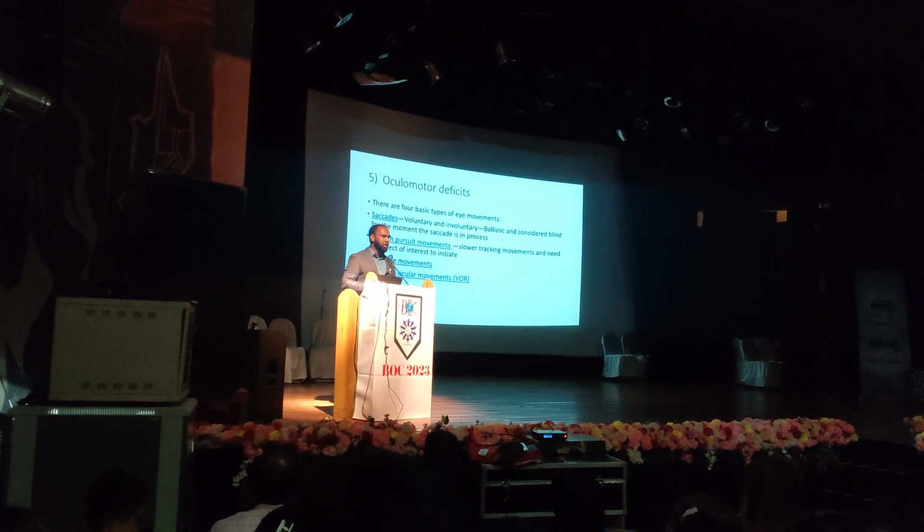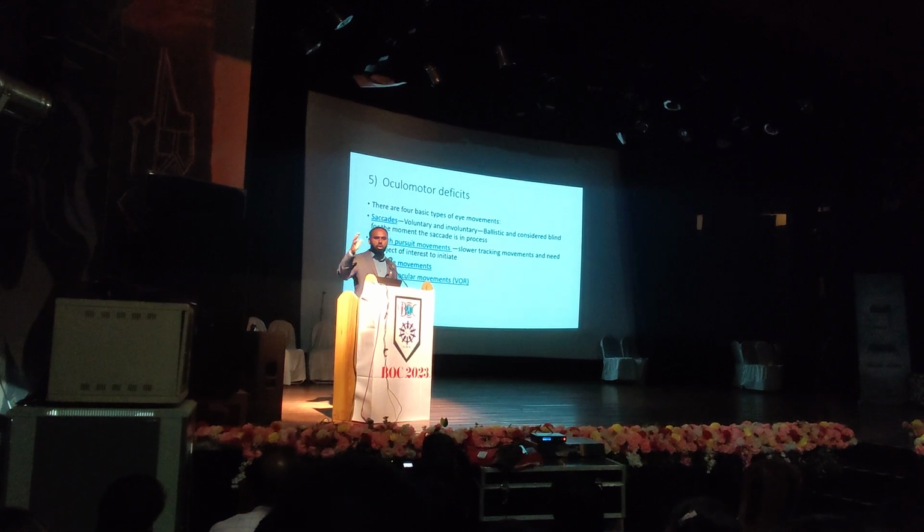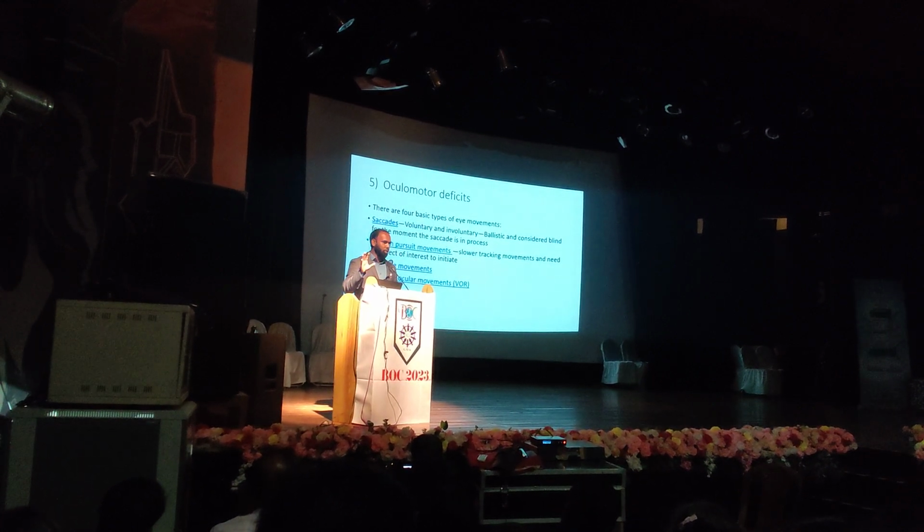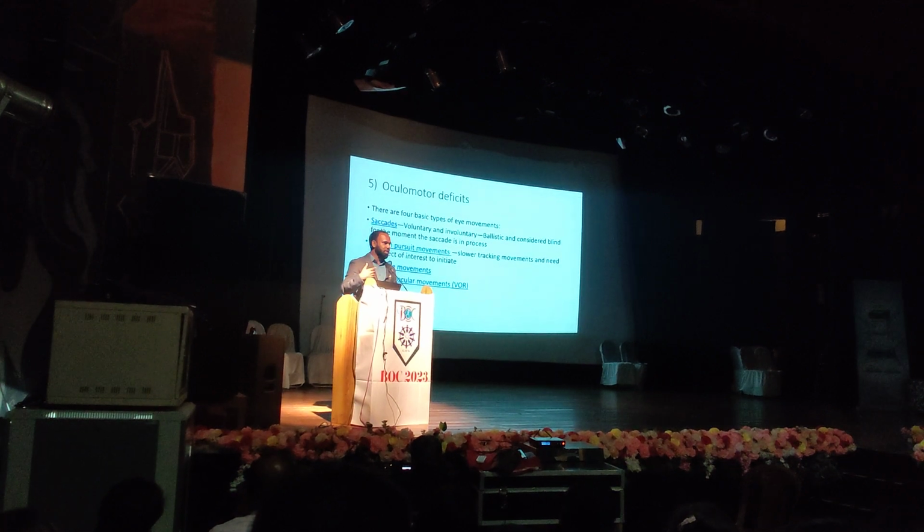How is the patient's fixation? How is the saccadic eye movement? For that, there are a lot of tests. You can do a DEM, you can do a King-Devick test, you can do a dynamic visualizer. You see with all these things, and then you decide where the problem is, and you can manage as per that.